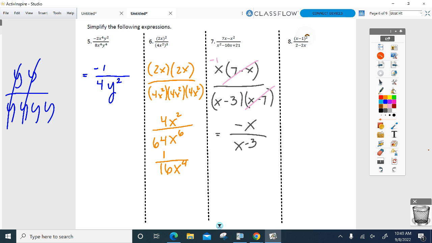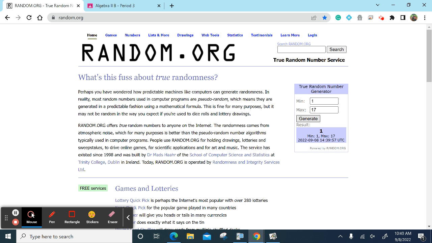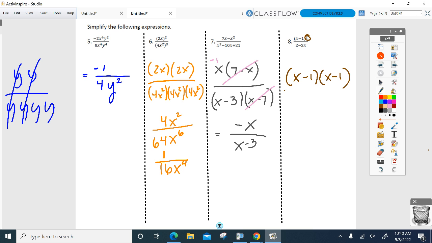How many times is the x minus 1 occurring? Write it twice. You don't have to FOIL it. Just write it twice. Ooh, look on the bottom. Anything you want to do on the bottom? You got a minus sign there. Probably going to have to do something. What do we think on the bottom? We've been here. What are your thoughts on the bottom? GCF 2. Take out a 2. What are you left with? 1 plus x. Or 1 minus x.